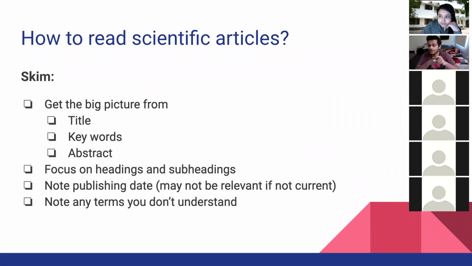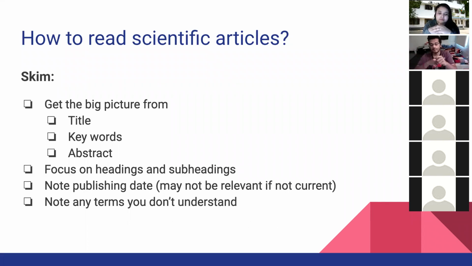But then you also know the publishing date, right? Publication date. Why is that important? Because some fields যেগুলো খুব কাটিং এজ কাজ করতেছে, for example, I don't know, let's say computer science, সেখানে the recent work really is not relevant anymore because things are continuously changing. So relevance is a key issue, and you look at the publishing date to figure out whether this is relevant to the current field or not. কারণ ধরো 50 বছর আগের কাজ, someone might have contradicted it, and someone might have said that okay, this is not what it used to be, now we are thinking about this in a different way, right?